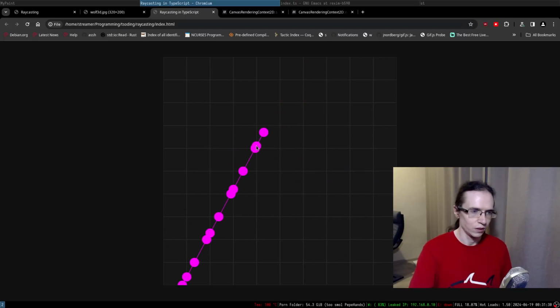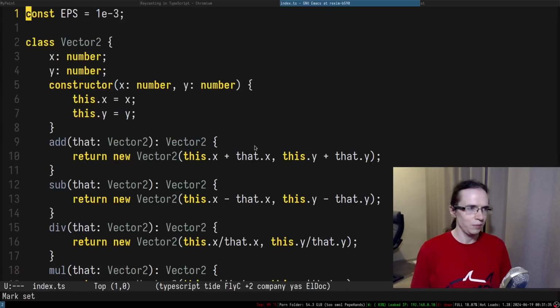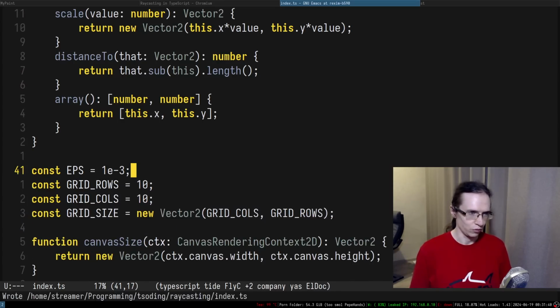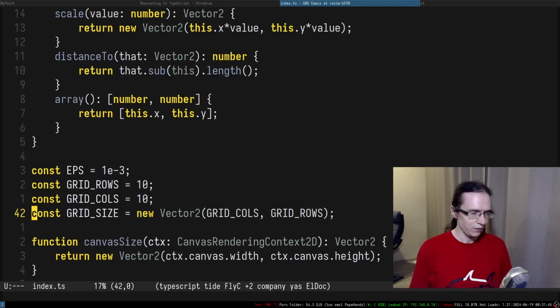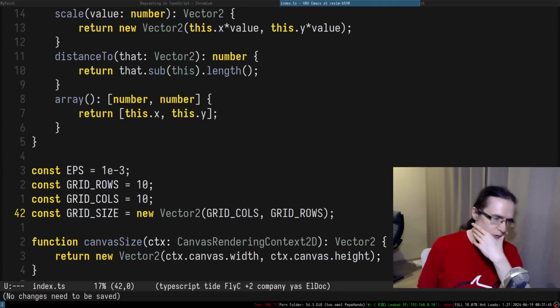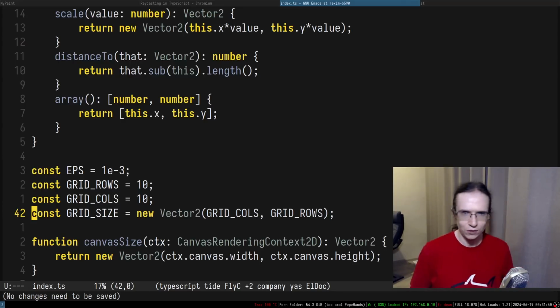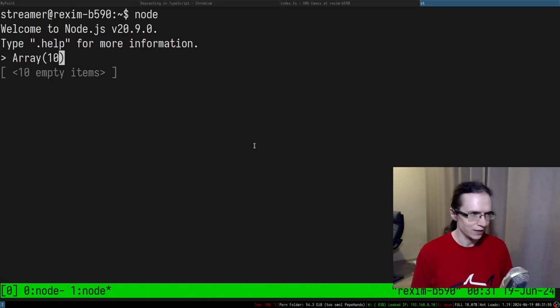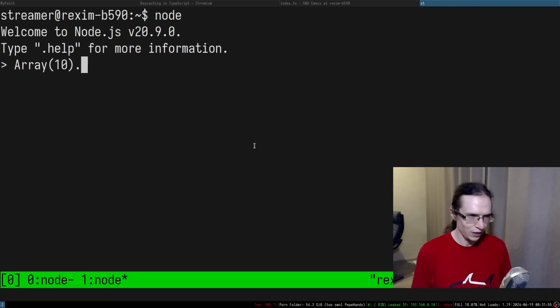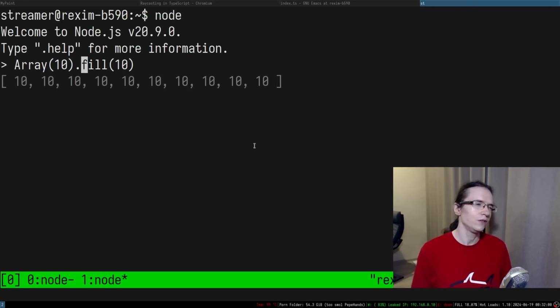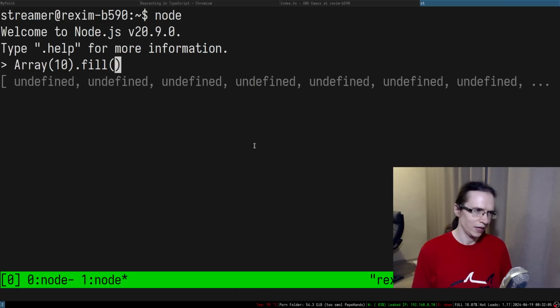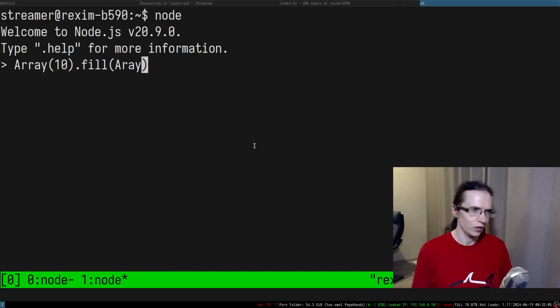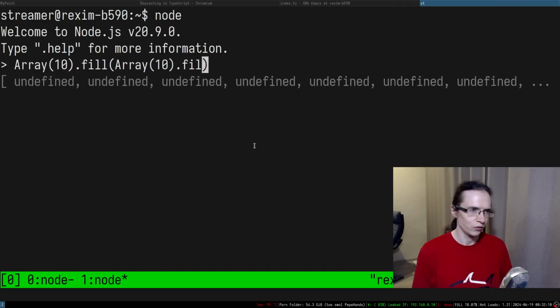That is insanely cool. All right, so let me maybe introduce the scene, so to speak. So we have a grid, rows and columns. So we probably need to do this weird node stuff, right? I can always create like 10 elements in here. And I can fill this kind of stuff maybe with zeros. But interestingly enough, I can't fill this entire stuff with another array of tens which are filled with zeros.